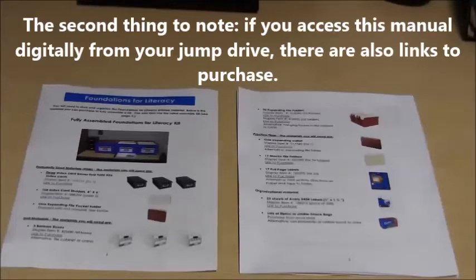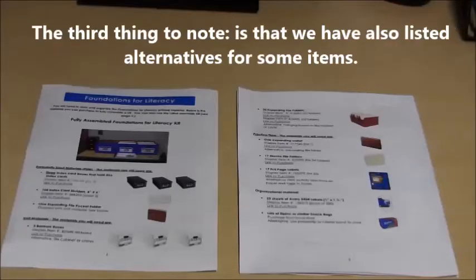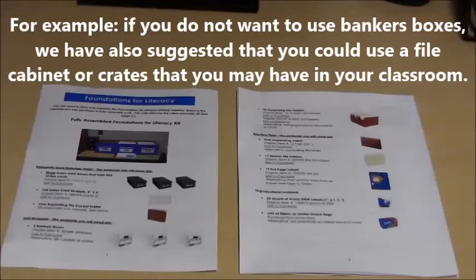The second thing to note is that if you access this manual digitally from your jump drive, there are also links to purchase. So you click on the link, and again, it will bring you right to the website so you can purchase the materials. The third thing to note is that we've also listed alternatives for some items. For example, if you do not want to use banker's boxes, we have also suggested that you could use a file cabinet or crates that you might already have in your classroom.